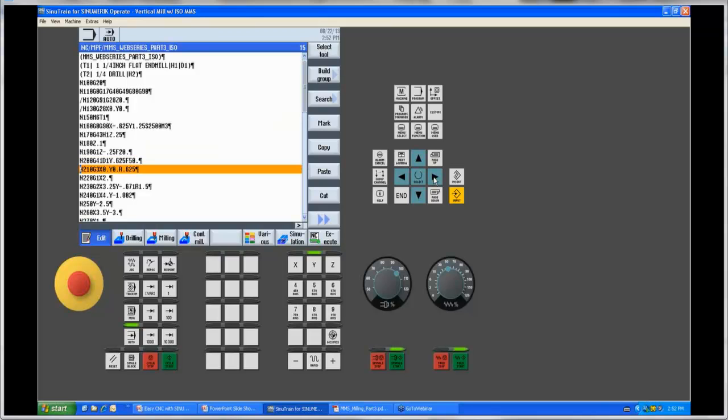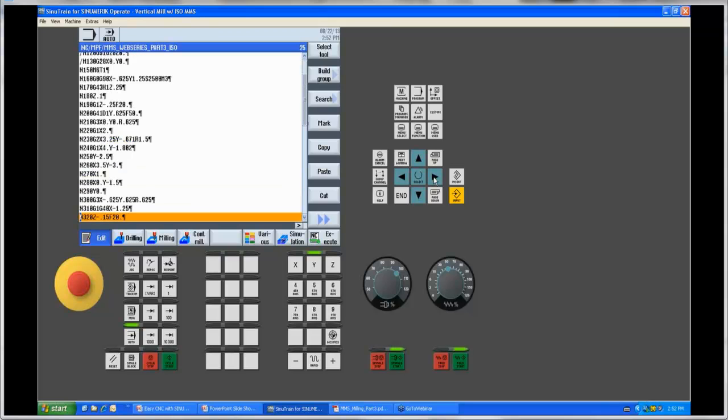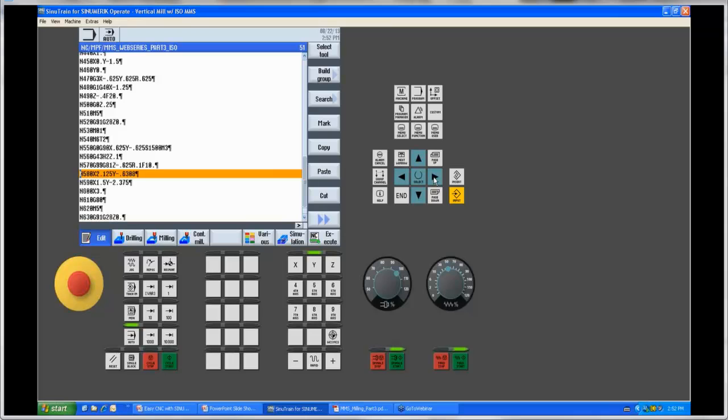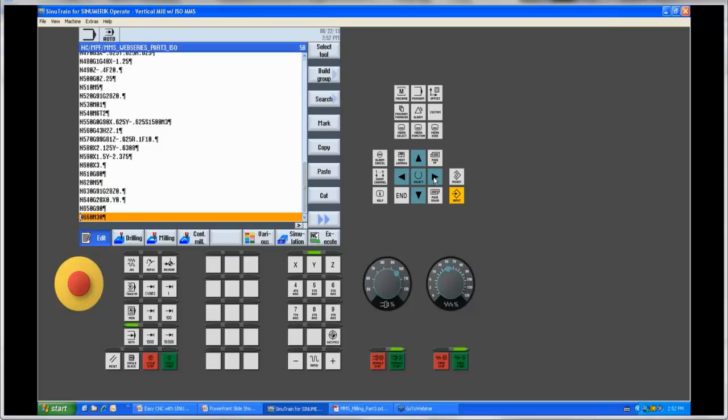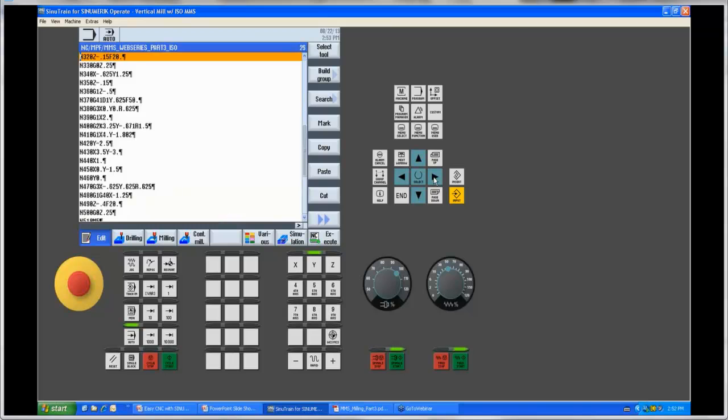If you scroll down in the program, this one happens to even be using a G81 drilling cycle to drill its holes, and then its basic coordinates, the G80 to cancel the drill, G28 for reference returns. So this is your very, very traditional FANUC protocol.